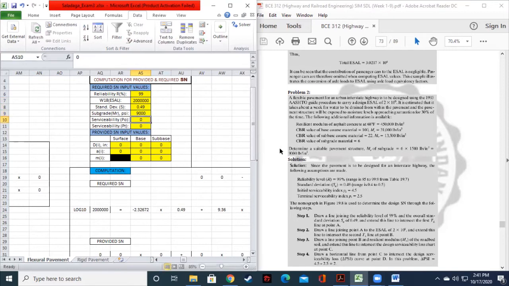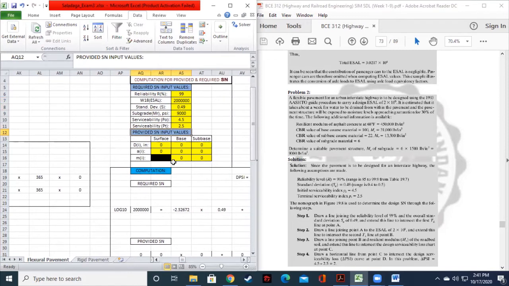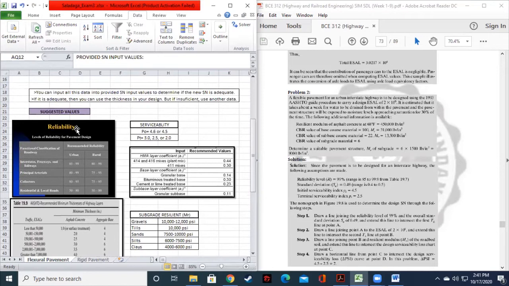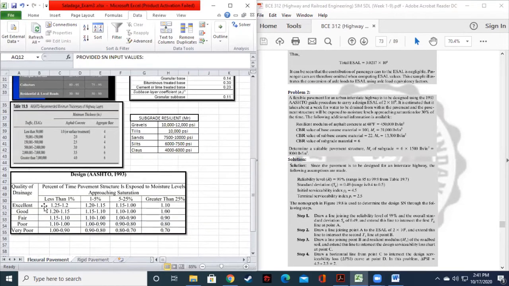Then your serviceability, given PI is 4.5, your PT 2.5. So if you don't have any values for these inputs, you can refer to the suggested values. Here.